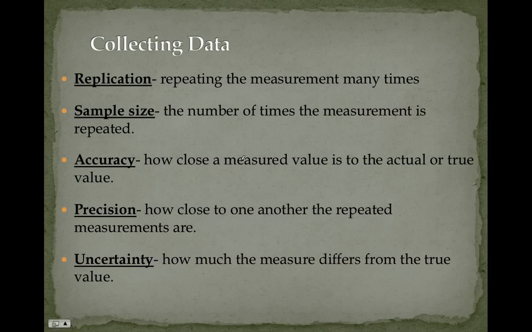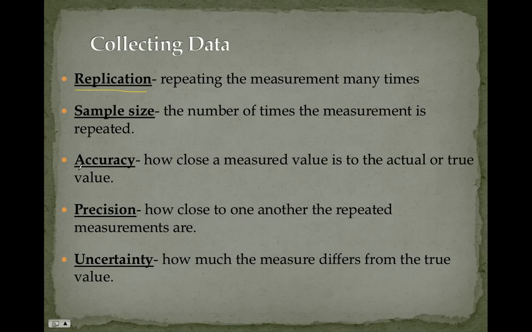So when we collect data, there are some important terms that we talk about. Replication is very important. So repeating the measurement the same way many different times, replication is very important. You don't want to halfway through your measurement scheme start measuring differently. If you do that, then your data is now skewed. Sample size, we'll talk more about the sample size, but this is the number of times the measurement is repeated. And you don't want too few samples, and you don't want too many samples. It becomes impractical and sometimes expensive. And so you have to find the appropriate sample size when you're conducting an experiment.